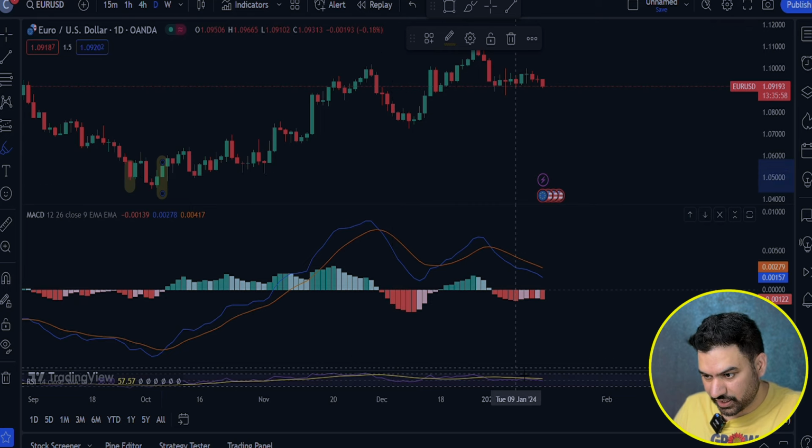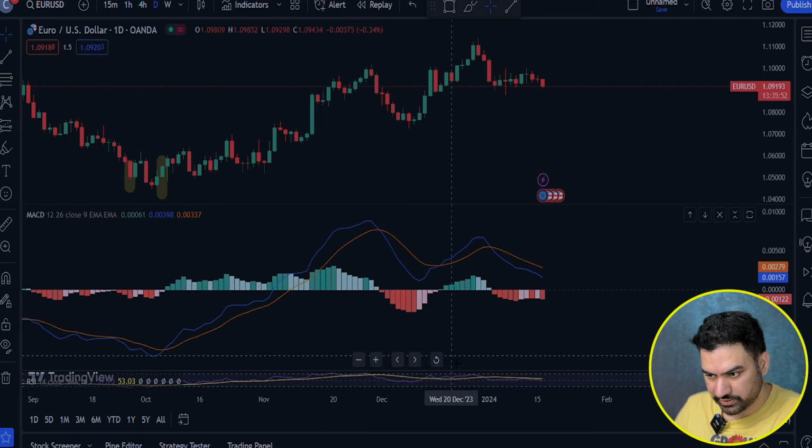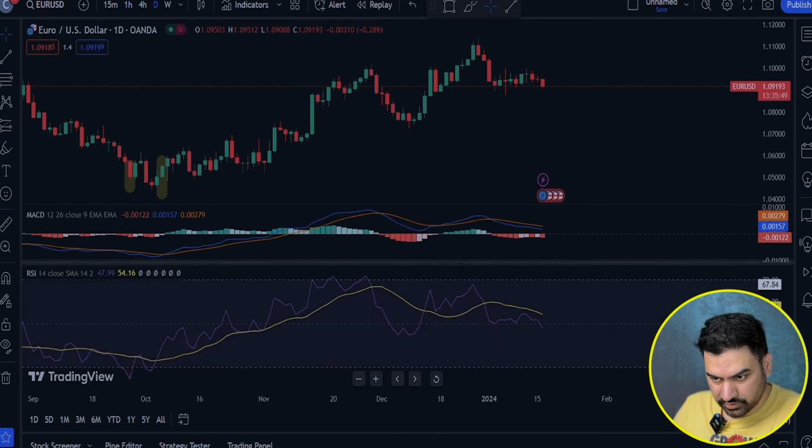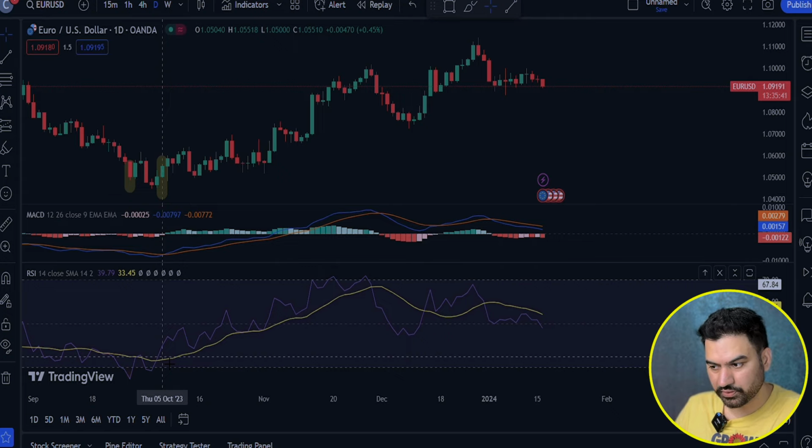Let me check what's the value of our RSI index at this position. So we will drag this one basically. At this point our RSI index value is around 34 or 35. So just on the basis of the RSI index you can't take a trade, because you have to look for other indicators and other signals as well to get double confirmation. Because if you take the trade just on the basis of the RSI index, then there are high chances that you will lose your money.